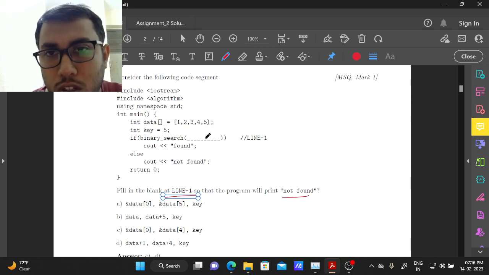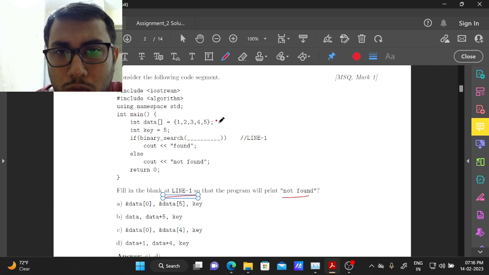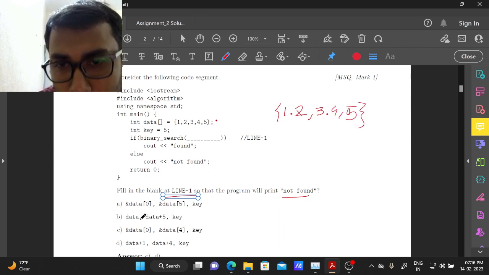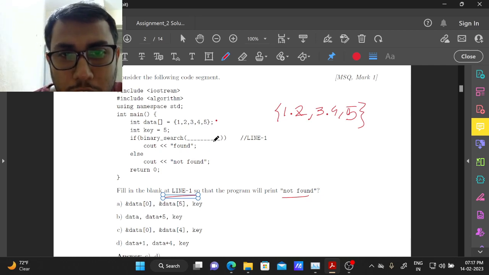So we have an array that contains 1, 2, 3, 4, 5, and we need to put something in this binary search so that it prints not found.